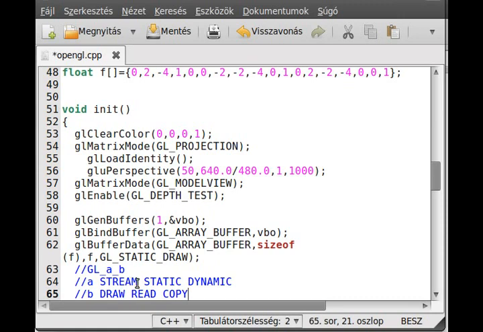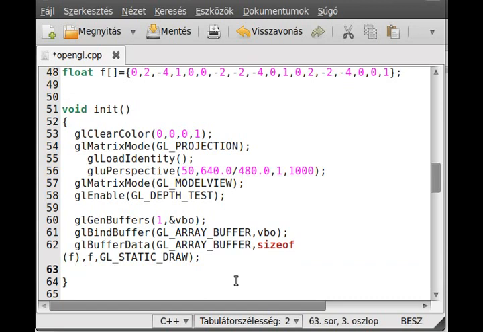Static means you don't want to change the data. Dynamic means you may want to change it every frame, and stream means you want to change the data in the vertex buffer sometimes. Draw means you will use it directly to draw the data. Read means you will read the data but not directly draw it, and copy, I guess, means it copies the data. So this is what you can pass in here, with 9 different combinations.